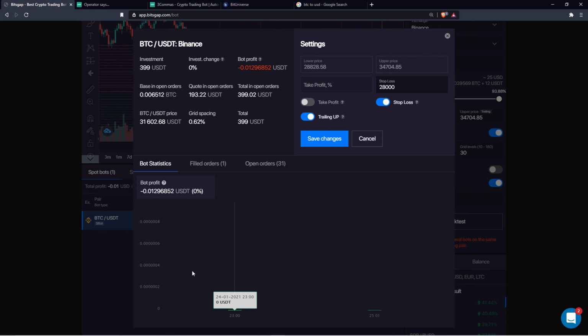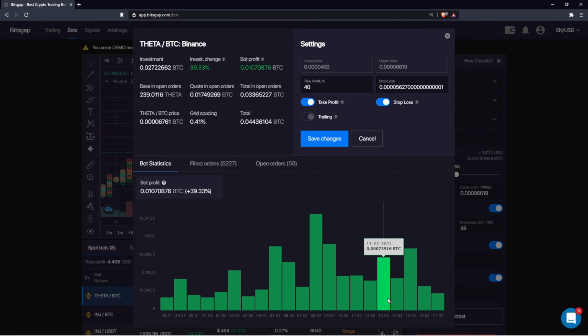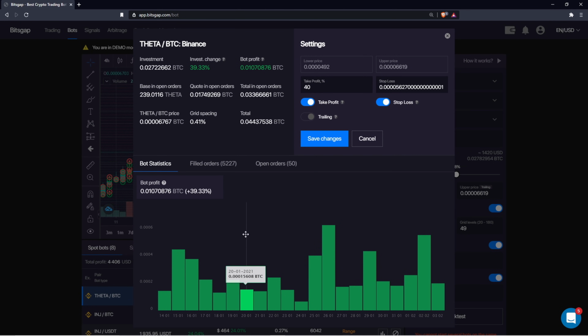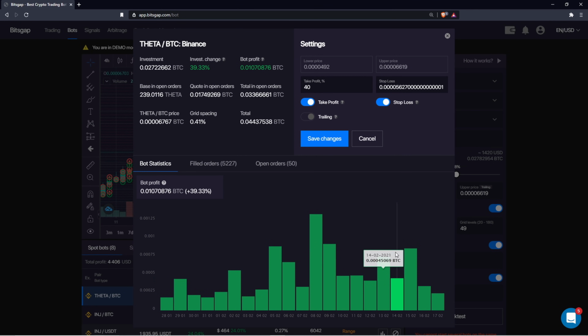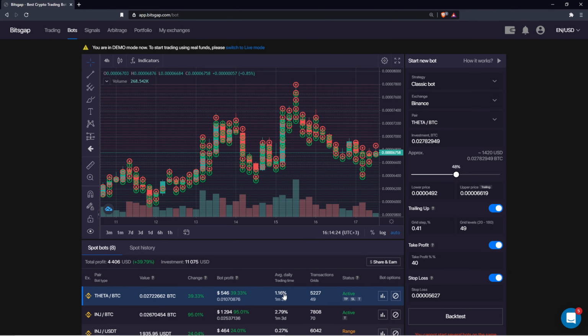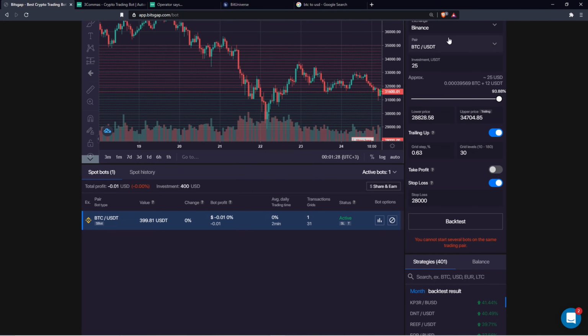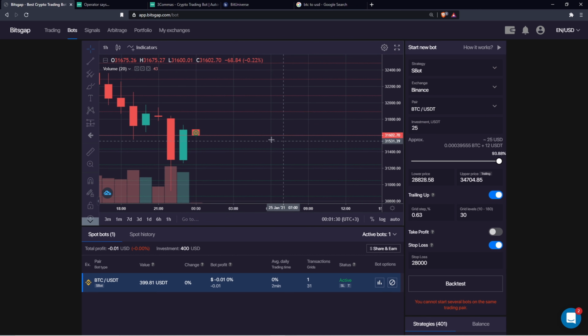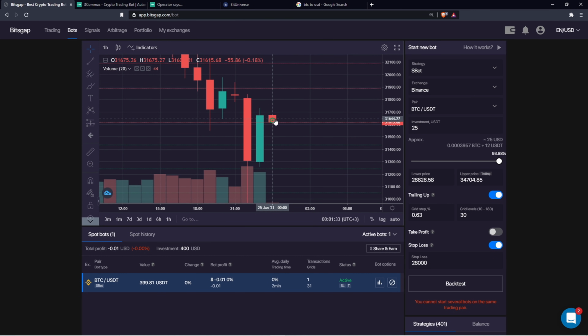Speaking of cool features, here is a daily and hourly return chart to monitor the performance. You can use this data to make future projections based on past outcomes. On a chart, you can also see the exact price and date when the bot sold or purchased Bitcoin.